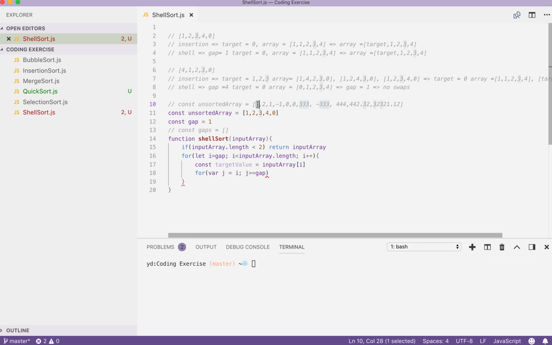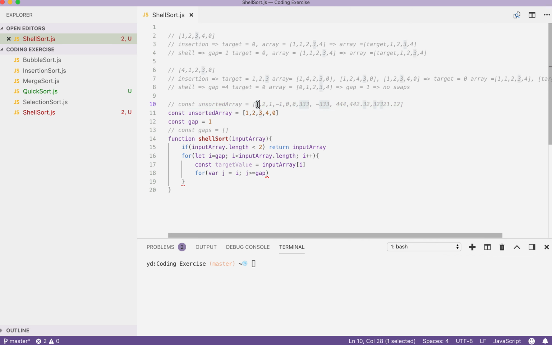So the condition we are using here is j bigger than or equal to gap, and we are also looking for a very specific scenario where input array at j minus gap, which is this value, is bigger than our target value, which is this value.